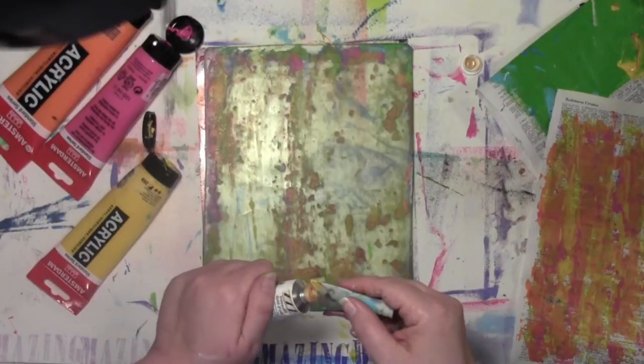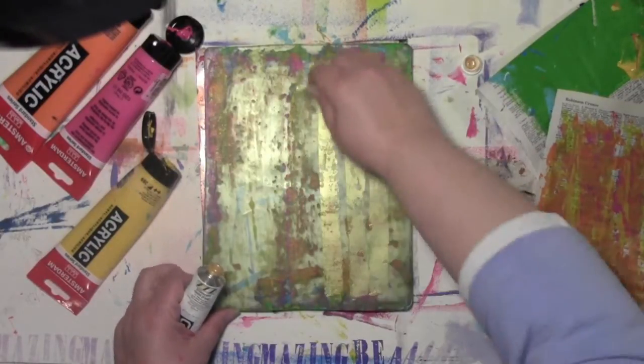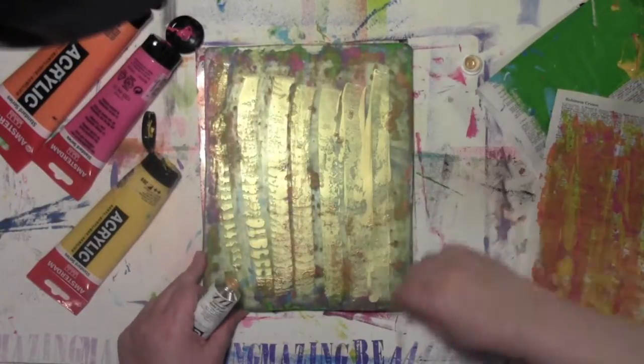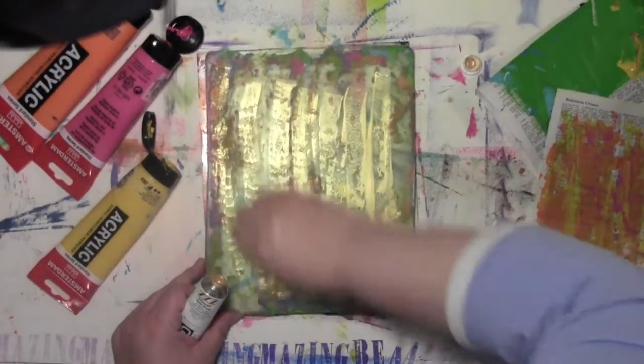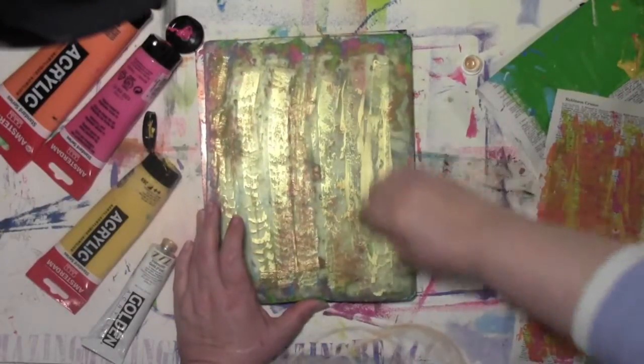But I bought this at some point as a splurge, and I was like, oh, I've got to save that for the perfect time. And you know what? There's just never a perfect time. So I'm putting the gold on here just like I did everything else and streaking it, dragging the tool over it to create imperfections in this.